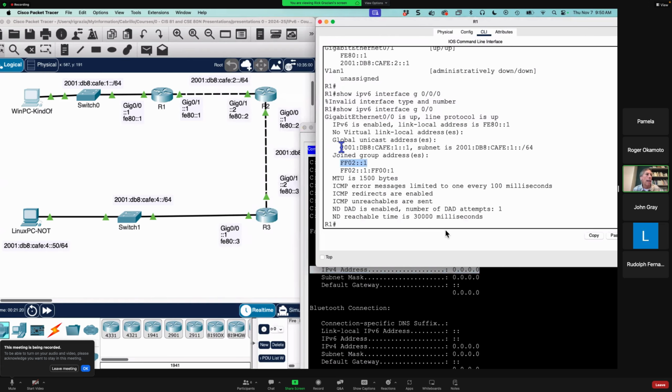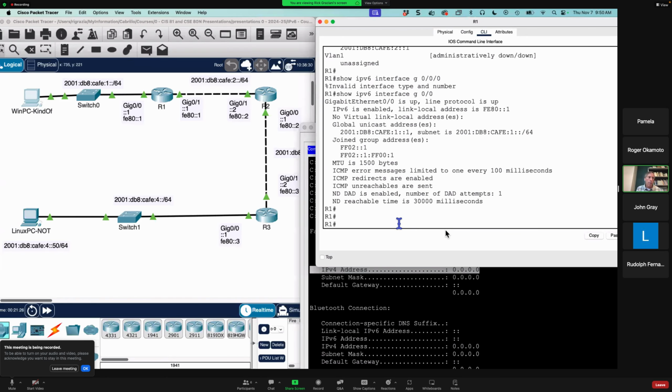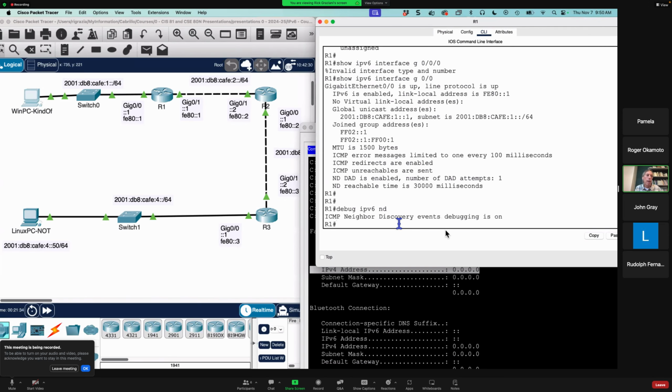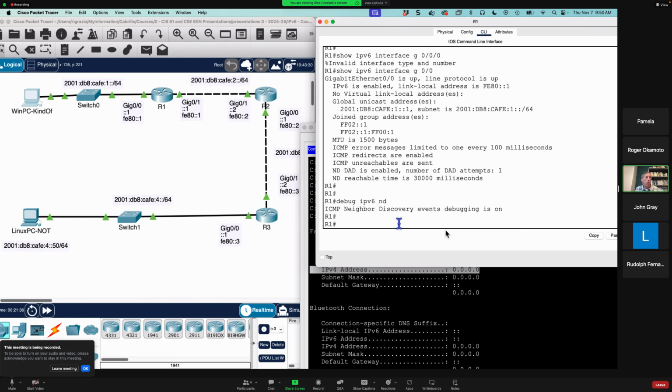I'm not acting as an IPv6 router yet. I have to issue this one command. First I'm going to do debug ipv6 nd. Debug means I want it to show me what's happening.